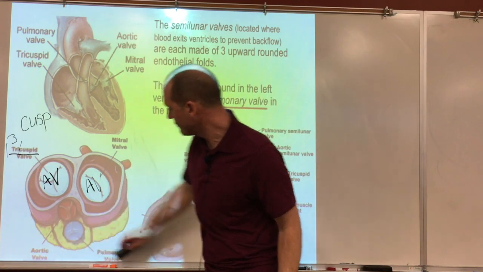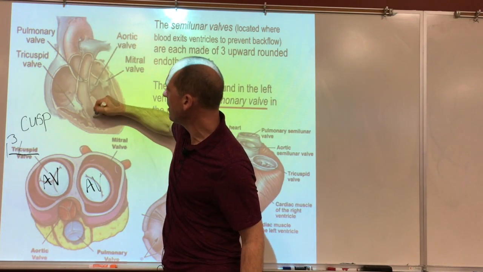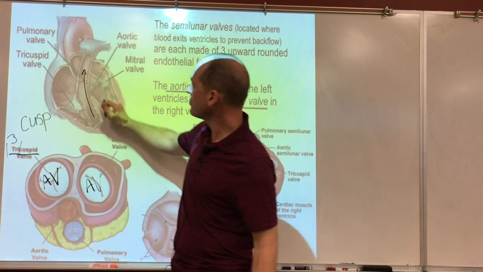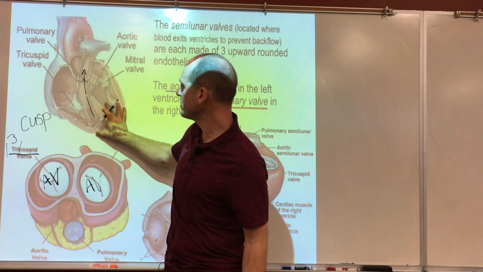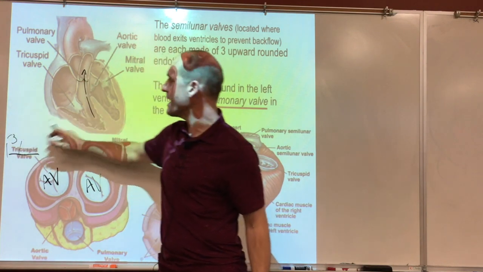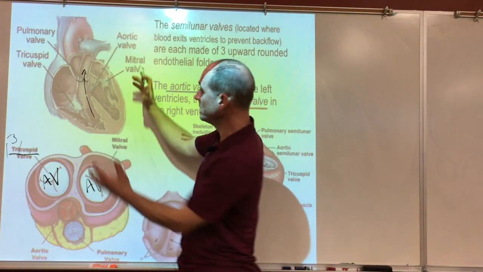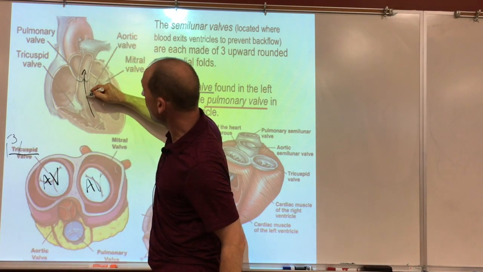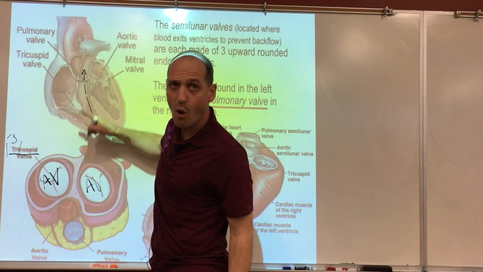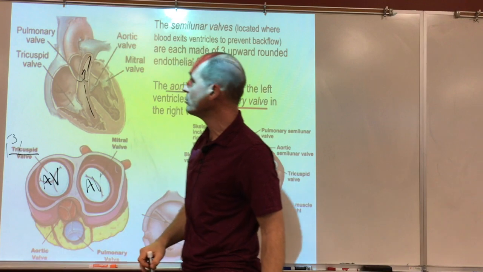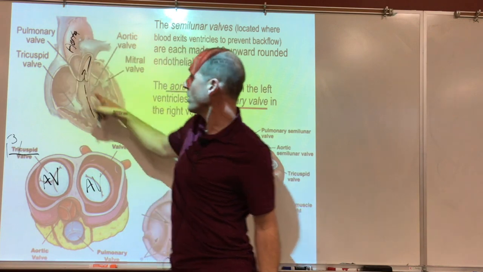And those are valves that guard, right here, the exit of the ventricles. They flap open upwards. When the ventricles contract, the fluid on the inside gets really powerful and strong and wants to go somewhere, because this contracts firmly, and it's going to go where it's opening doors. It's going to push this valve open, and the blood will eject into the pulmonary trunk, or here, the aorta, the one that comes from the left side.